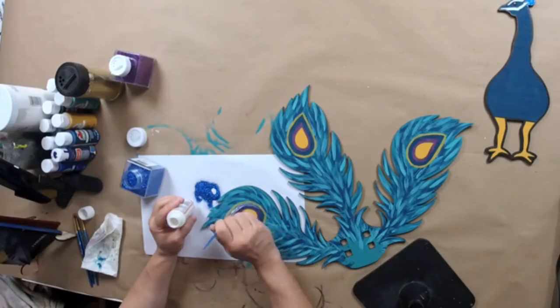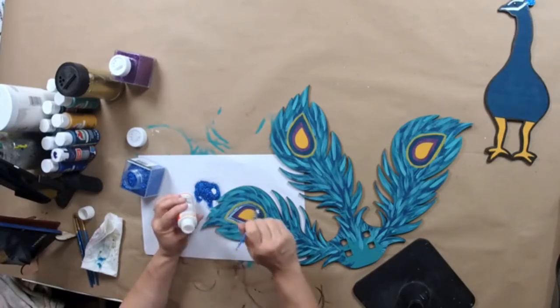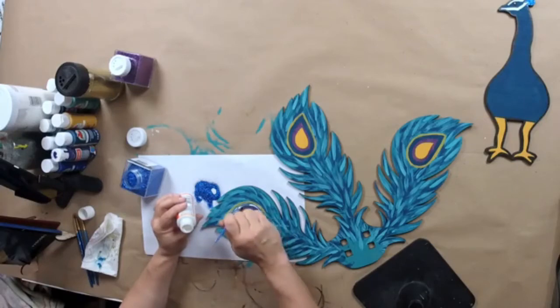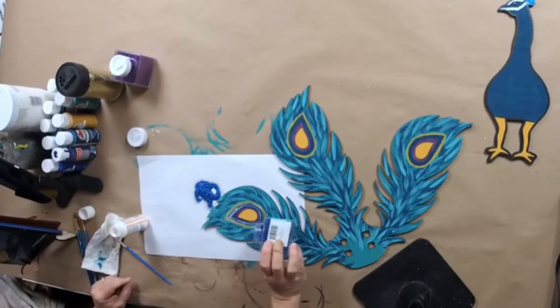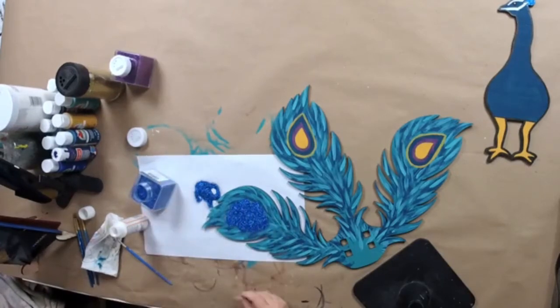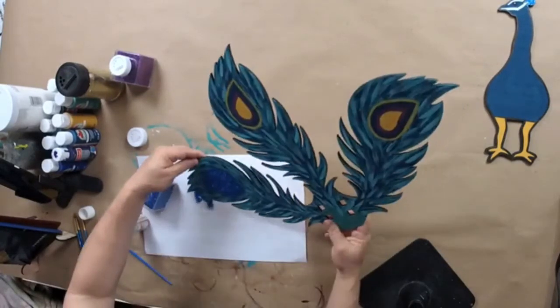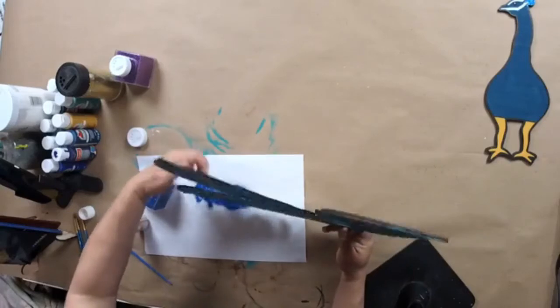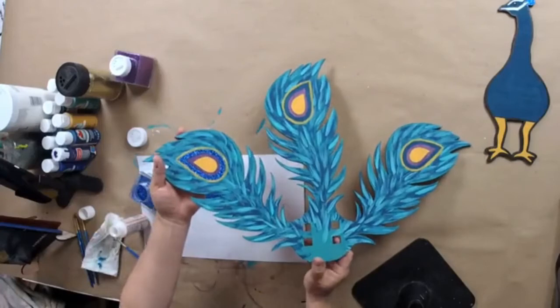Go around. I try to do it as quickly as possible. I have a fan blowing on me. It's cool in here. And you're just going to paint this on. Stay in the line if you can. Okay, get your glitter and dump it on. And then you're going to come and tap it off very gently because we don't want to break those feathers off. And then this is what it's going to look like.